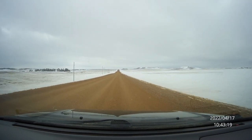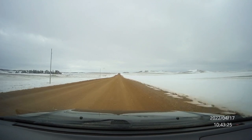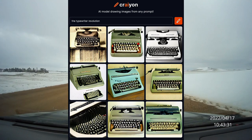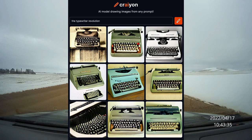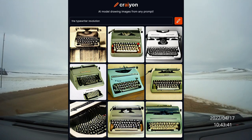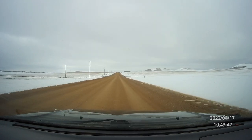So, let's see what else we can do. Oh, never mind. I was already there. So then I typed The Typewriter Revolution, which is the name of a book on my bookshelf. So that's why I thought of that. And I pictured typewriters fighting with guns or something. But no, we've just got pictures of what look like mechanical typewriters. At least retro typewriters. So, there you go.